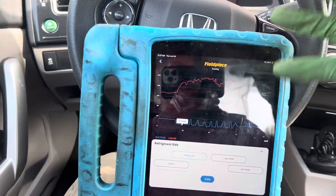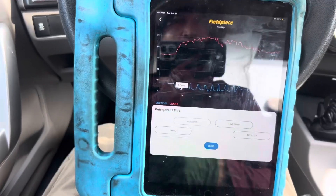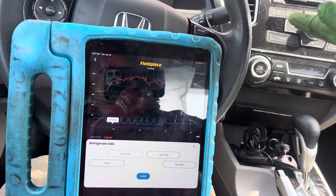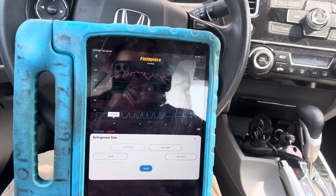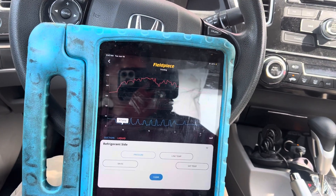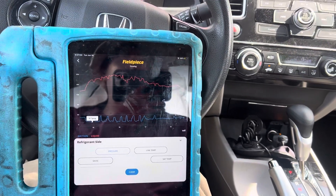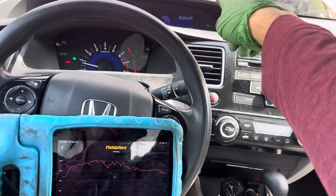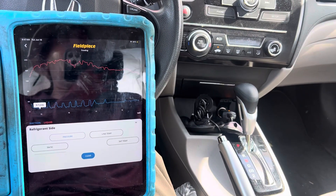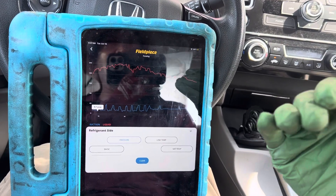This is why I see a lot of guys posting pressures asking for advice with 60 PSI on the low side — because they have a really hot interior, they're on fresh air mode, and they don't understand why their low side is so high. They're trying to take their AC test immediately, within minutes, under hot ambient conditions with a high sun load. If your interior was soaked for a few hours at 140 degrees and you start it up and two or three minutes later try to give us diagnostic numbers, you've created a condition you don't understand.